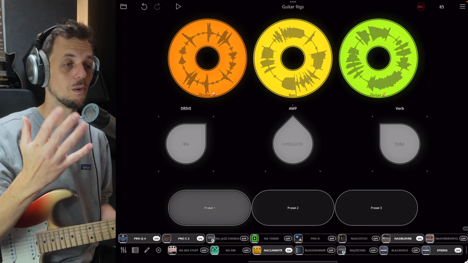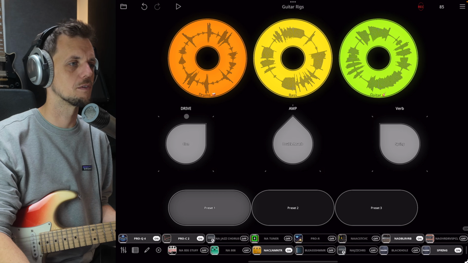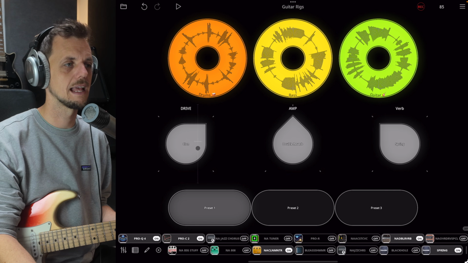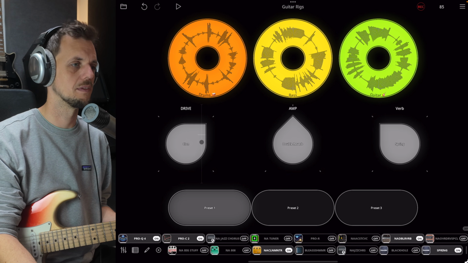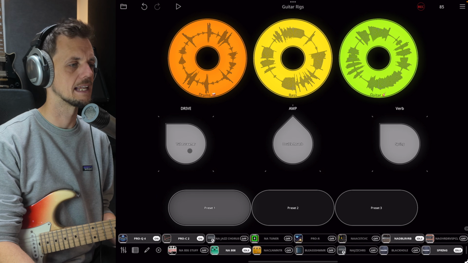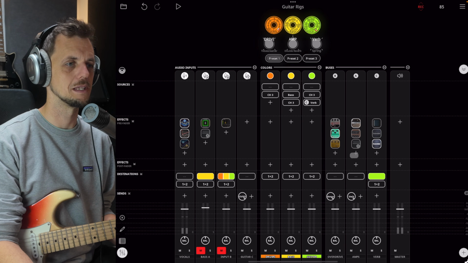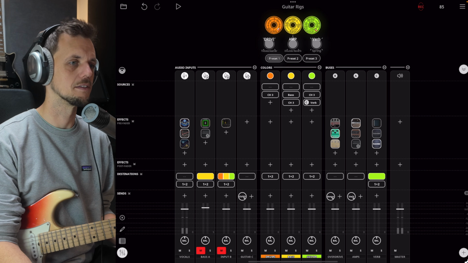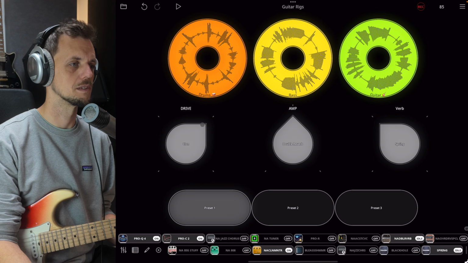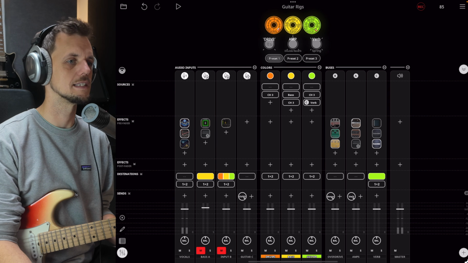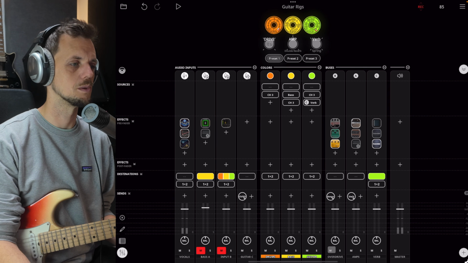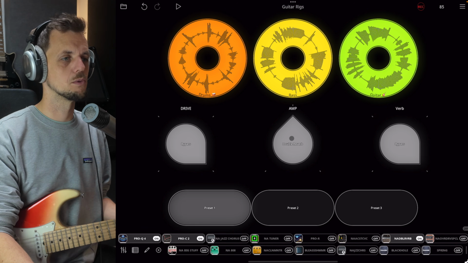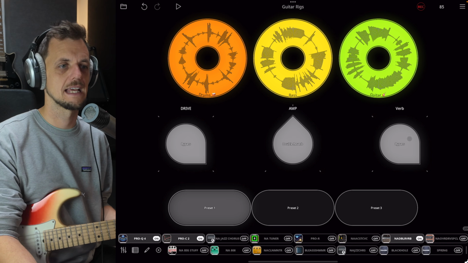So once I've rigged this all up inside my main canvas here, you can see I've got the drive, amp and reverb on these widgets, and I've got it configured so that when I select one of the units, it will disable the others. So for example, on this drive section, if I select Tube Screamer, if we go back into the mixer and have a look, the Tube Screamer here is highlighted, meaning that it's enabled, and the other 2 are disabled. If I was to go to the Klon and go back in and have a look, you should see now that the Klon is highlighted and the other 2 are blanked out. This just means there's only ever one running at a time. So currently we've got the double reverb amp selected, the drive is bypassed, and the reverb is bypassed.